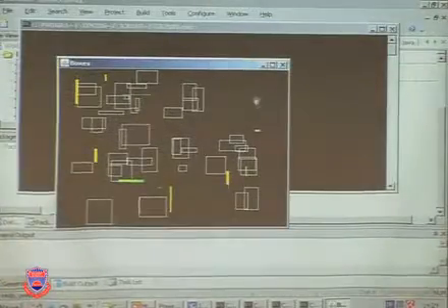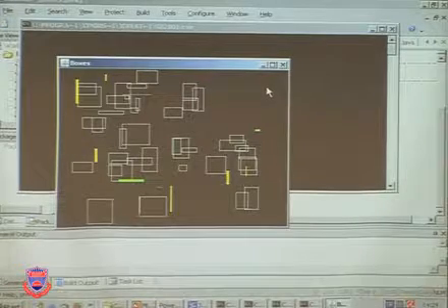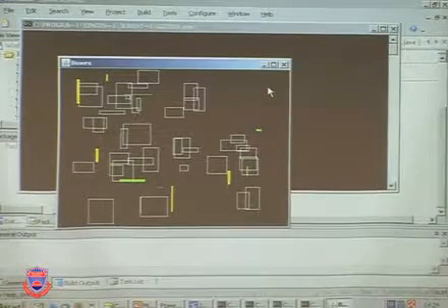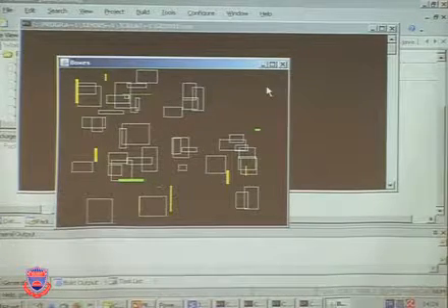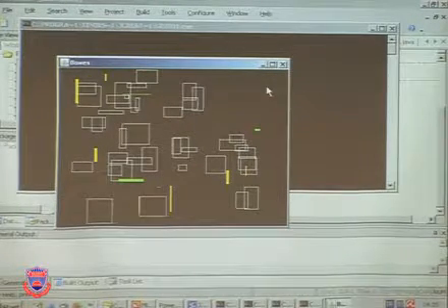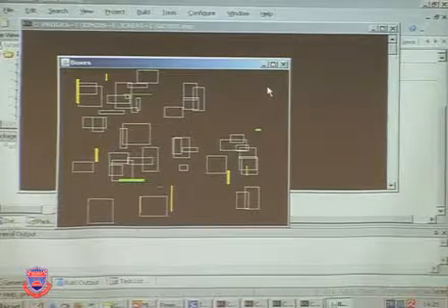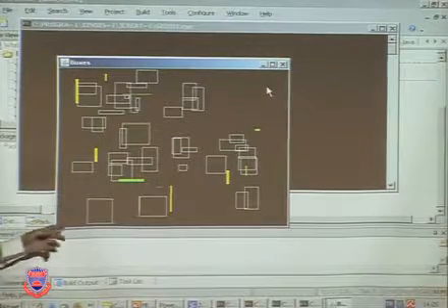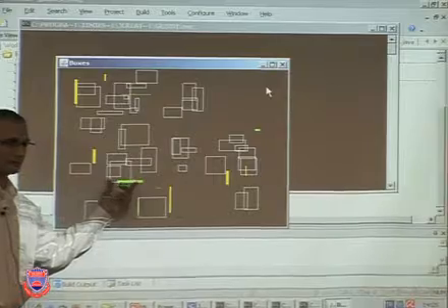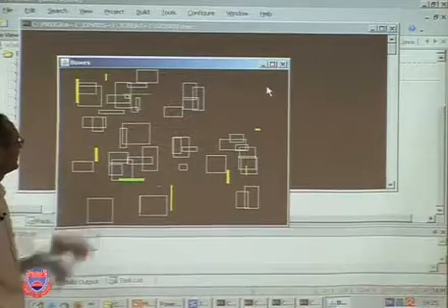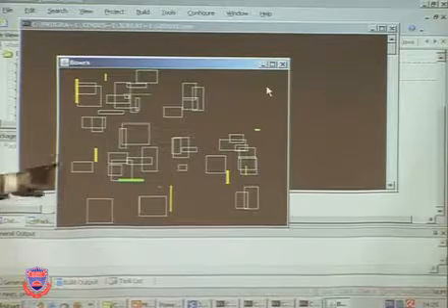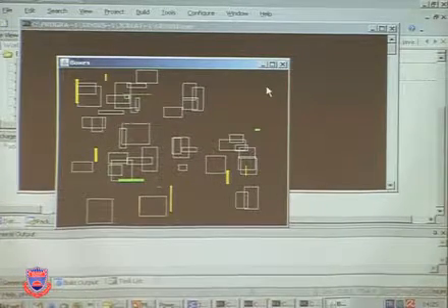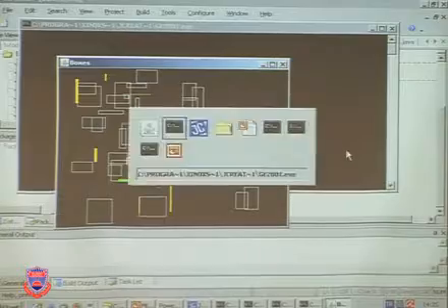So as you can see, it's having a different number of squares or rectangles on the screen, and some of these are painted to a certain color, such as yellow or green, and we will see why some of those are printed with different colors. So let's see the code here.